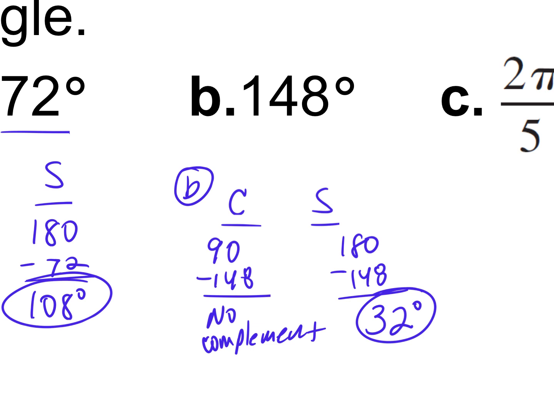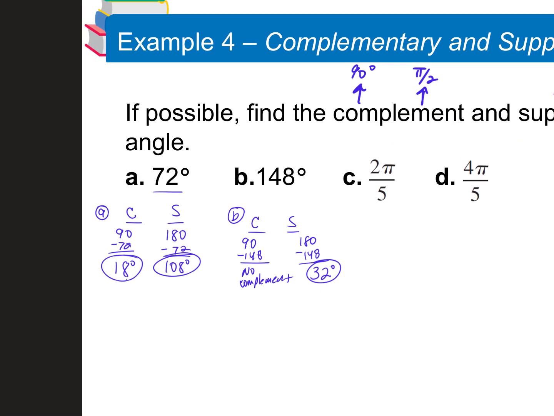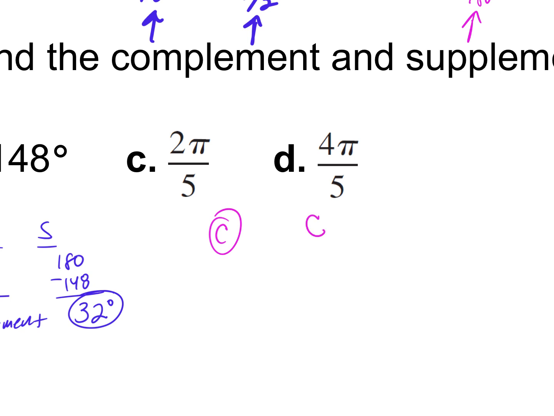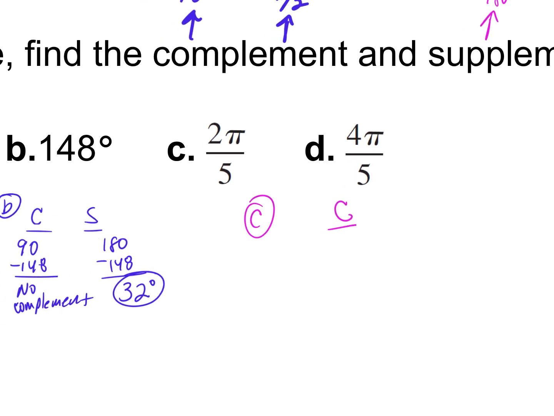If the angle is bigger than 180, does it have a supplement? No. Does it have a complement? No. Okay. How do we feel? All right, that's super easy. Now, C and D are super easy as well. It's just a little different because we're finding here in letter C the complement, and then I'm going to do the supplement underneath.